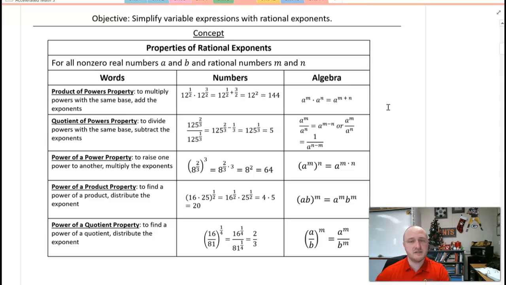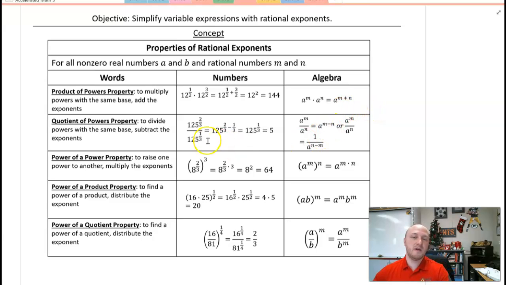As I said, we are going to be using lots of exponent laws, and here they are listed. So I just want to cover them. The two foundational properties that you should remember are the product of powers property and the quotient of powers property. Now, this is when we multiply a power and it has the same base, we're going to end up adding the powers, okay? So for an example here, a to the power of m times a to the power of n, well, it has the same base. I can go ahead and keep the same base and then add the exponents.